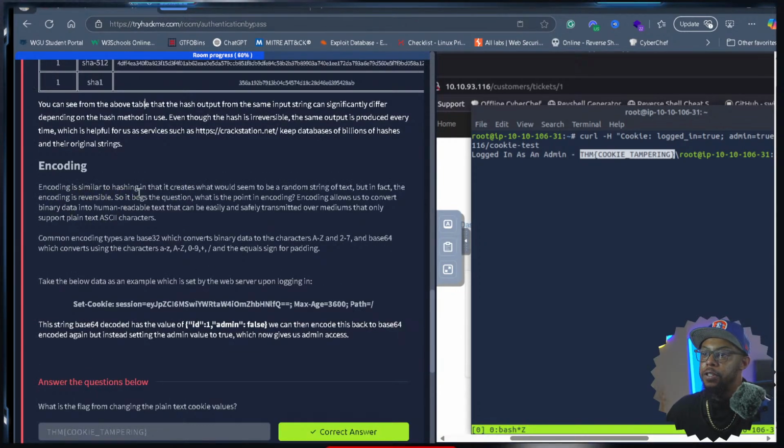Encoding is similar to hashing in that it creates what would seem to be a random string of text, but in fact, the encoding is reversible. So that's what we want. So it begs the question, what is the point of encoding? Encoding allows us to convert binary data into human readable text that can be easily and safely transmitted over mediums that only support plain text ASCII characters.